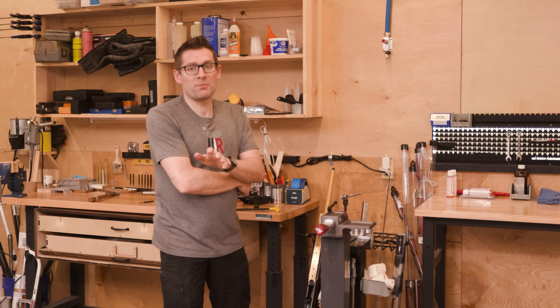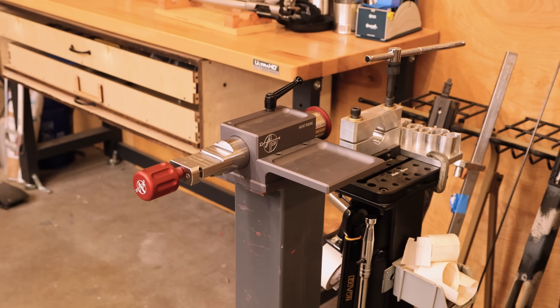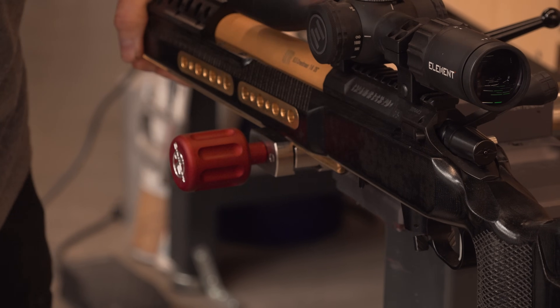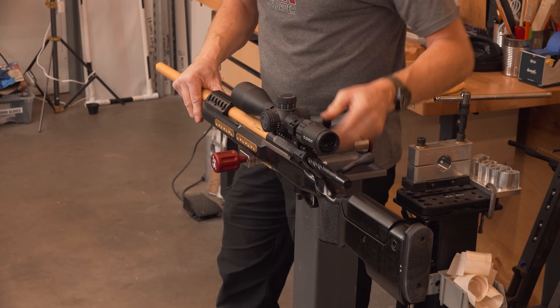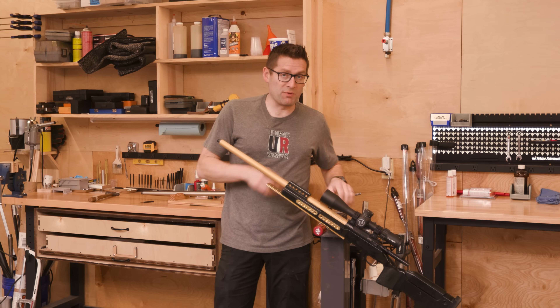For the installation of the Updraft brake, I'm using the Aero Products Rock Vise, which is rapidly becoming one of my favorite tools in the gunsmithing shop. We can take our ARCA rail here on the Samson stock — what's really nice is just how securely this is mounted. We can articulate the rifle in and out and angle it just the way we want. Literally, this is super, super solid.